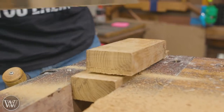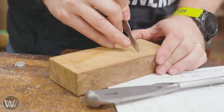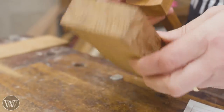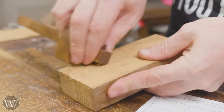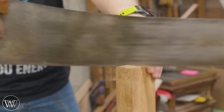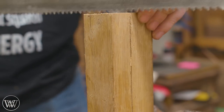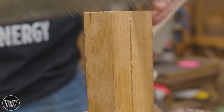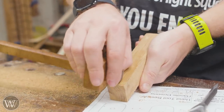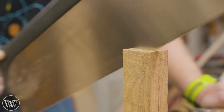It comes with the pattern, the pins, and the body, so you can do all the layout. I'm actually going to be using 500-year-old English oak, and this is some really cool stuff I got from a friend of the channel when I was in England a few years ago. He pulled it out of a barn that is at least 500 years old, so we know that this is some really well-seasoned English oak, and it's very, very similar to white oak, which makes me very happy.